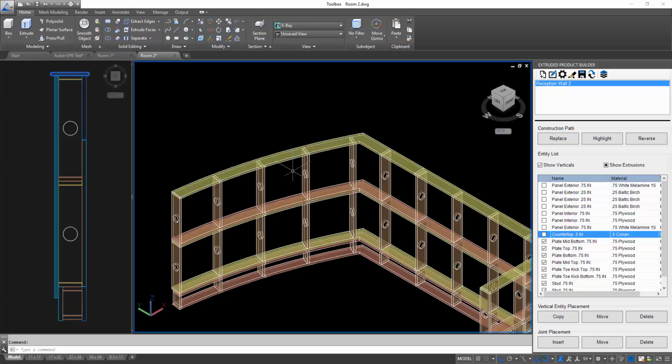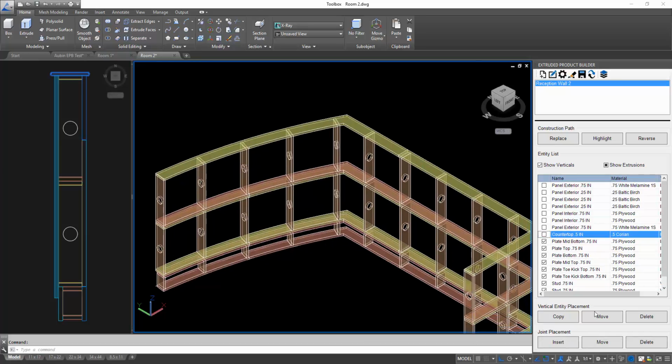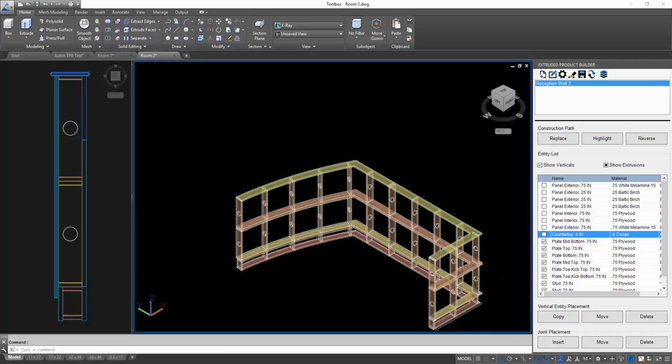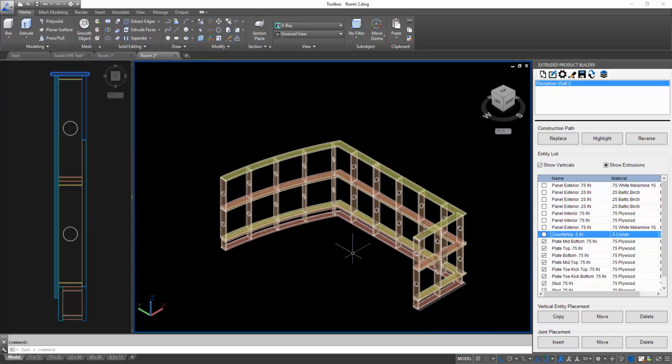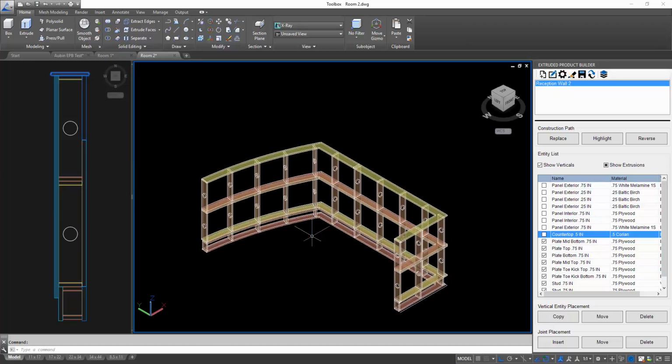So there's several ways that we can do that within the software. We can simply use these tools down here to insert, move, or delete joints. So if we wanted to seam these two together, join them for whatever reason, we can use these tools down here to delete that, and I would select each part and then the joint would be deleted. But that's definitely not what I want to do with those parts. And I don't really want to have to click each one either. And so let me show you. I purposefully left this way.